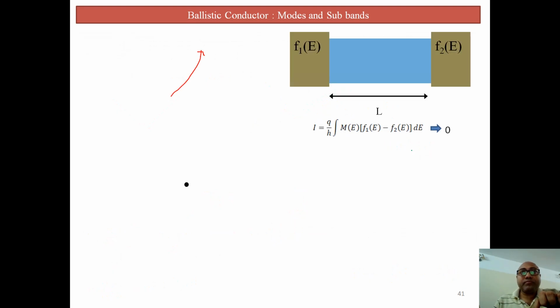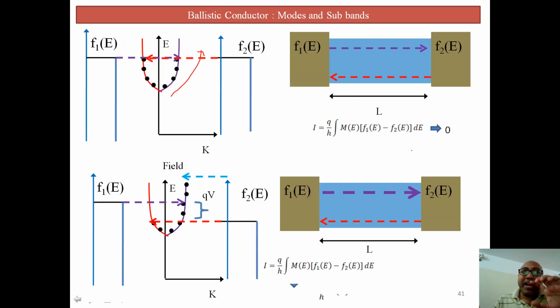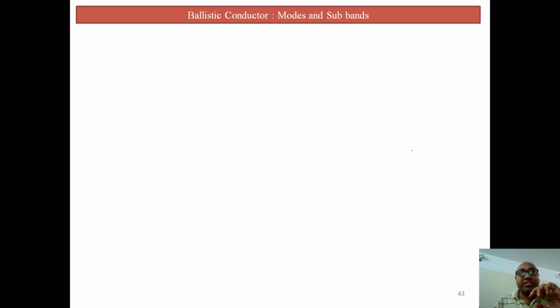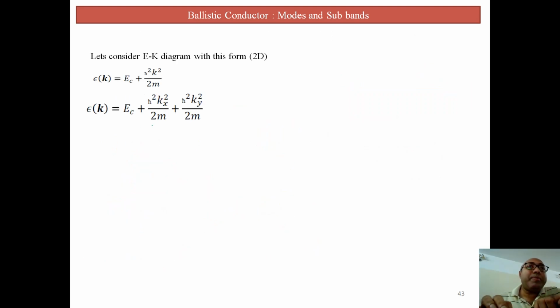Now, let us consider that it is a two-dimensional material. So the energy has the form ħ² over 2m, and for a two-dimensional material we have two types of k, kx and ky. We had multiple discussions of carbon nanotube, graphene, and all these things. So this is the general E-k diagram you can plot.